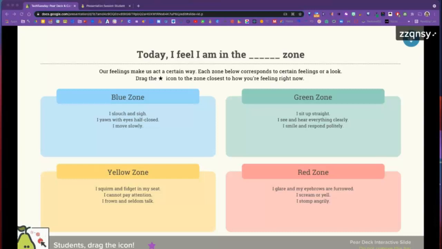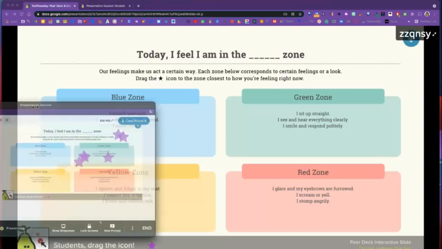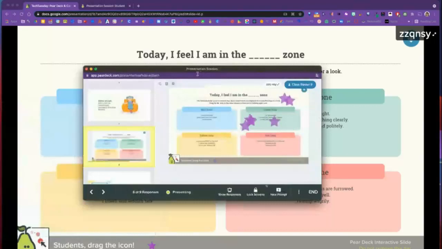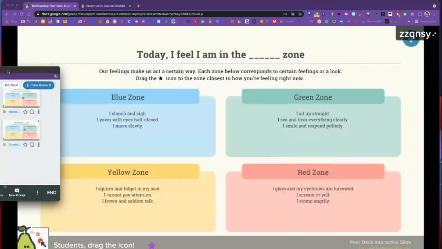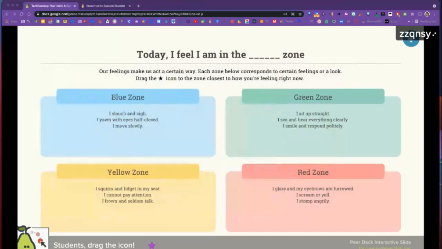But I'm going to slide over my teacher dashboard so you can see what it looks like for a teacher. So here as a teacher, I can see all of my stars here, and I can separate this overlay layout to a grid so I can scroll through and see how each person has selected their answer. So I know I may need to check in with some students. May need to check in with one who hasn't dragged their star yet either, right? So again, not something you would display, but for you to see who you need to check in with based on what they prefer their answer.